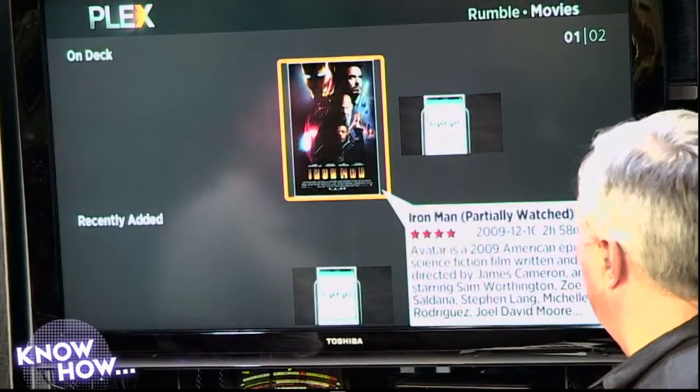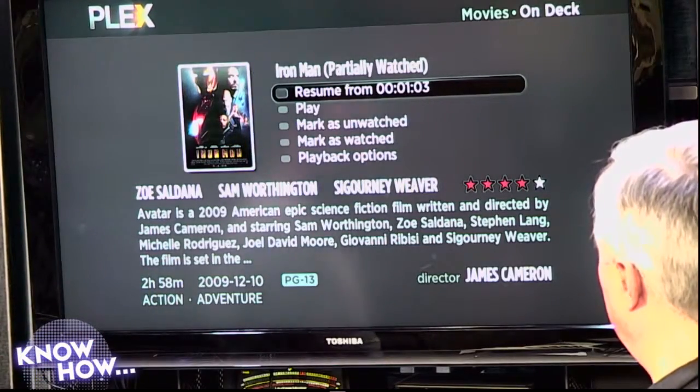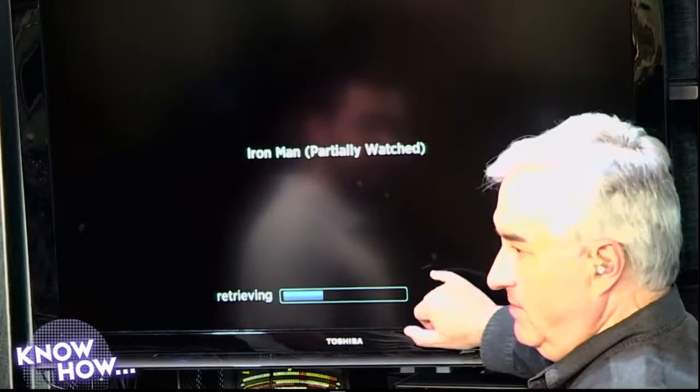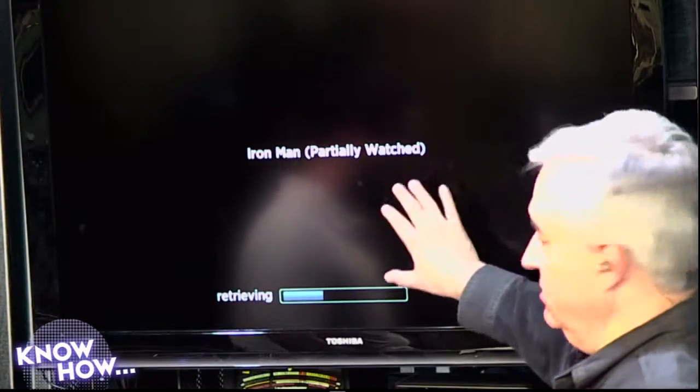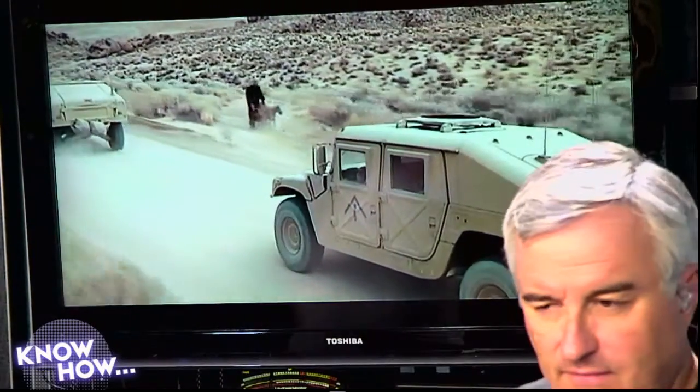Okay. So this says partially watched, and it tells you where you can resume from. So 1 minute in. It's got some really cool features like this. And did you see, it did have the metadata. Now you'll replace that metadata because it got it incorrectly. But that's really neat. And this is really simple.